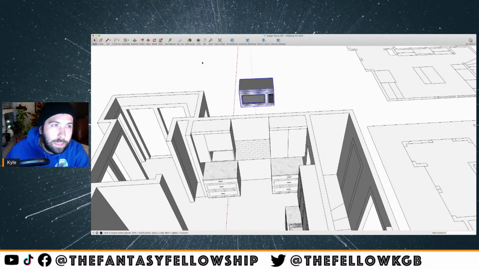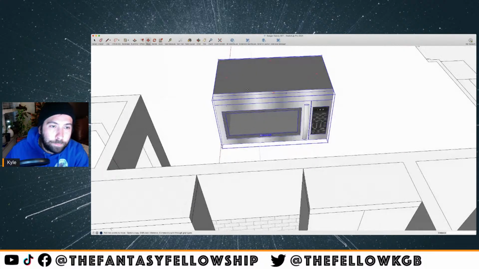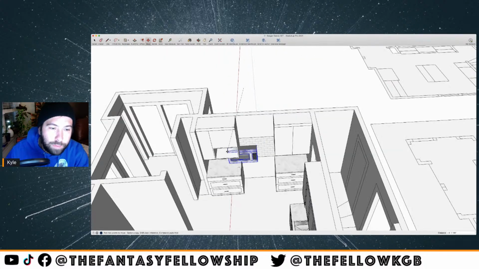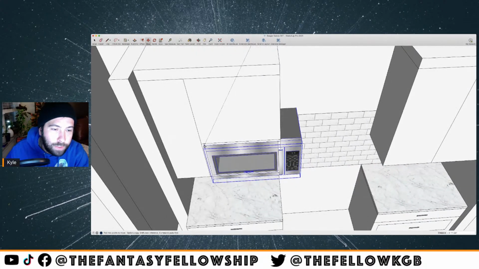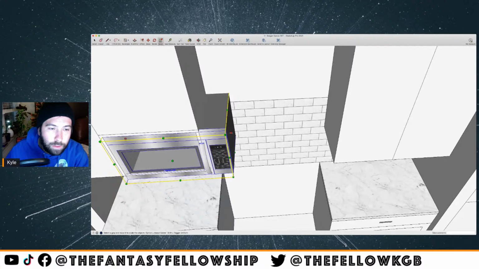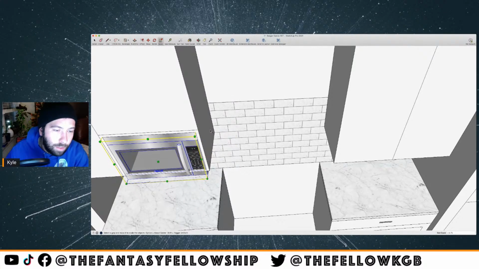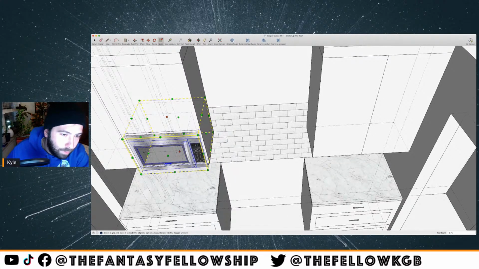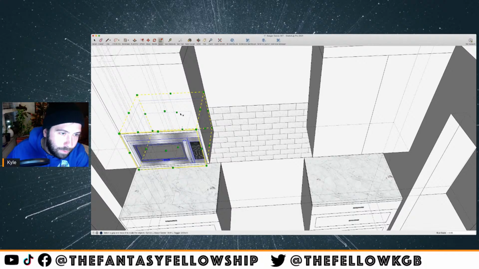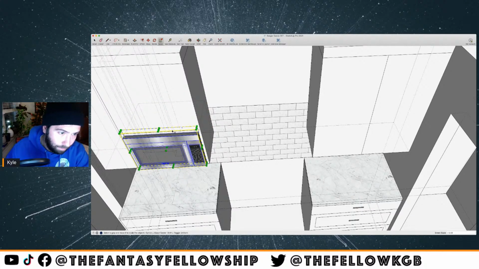And I'm going to scale this microwave to fit in there. And that's what they do a lot of these times. They make these microwave shelf kind of boxes. So from here, I'm just going to hit my scale tool. I have my microwave selected. I'm going to use the middle node here, and we'll get that microwave to just slip right into it, this nice little built-in area that we have created here for the microwave.